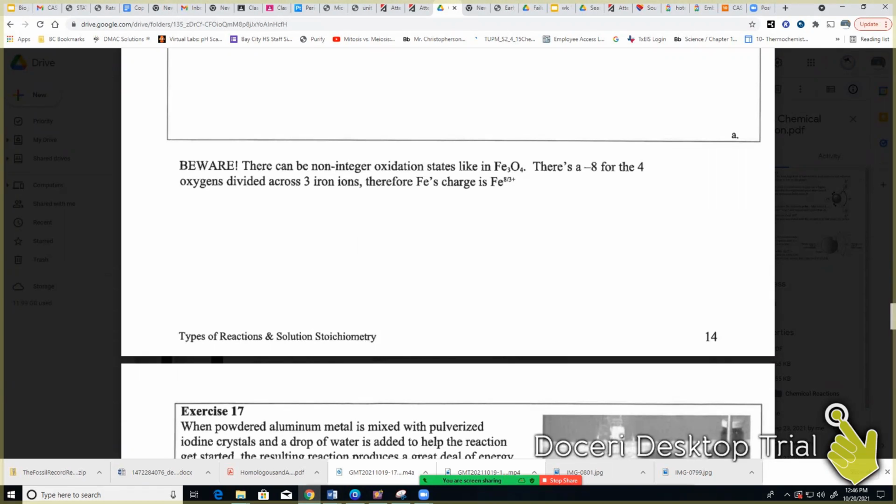So here, if I have Fe3O4, to me these are a little harder to just do in my head, so I set this up as a little problem, and say that Fe is my X, that's the one I don't know. I have 3X minus 8, because I know my oxygen is a negative 2. That one doesn't equal a charge. That one does equal 0 because it's neutral. And so from there, 3x equals 8, and then x is equal to 8/3.